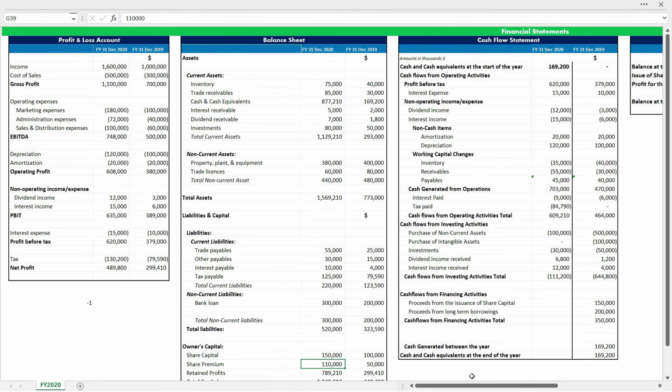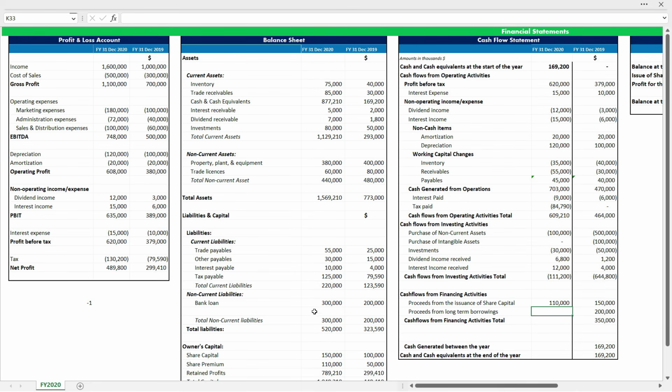So that should be combined together in my cash flow statement, and I would say that to calculate the increase, calculate the sum of these two, and from that sum deduct the sum of previous balances. And once you have done that, you can see your increase is 110,000, and that is a positive value.